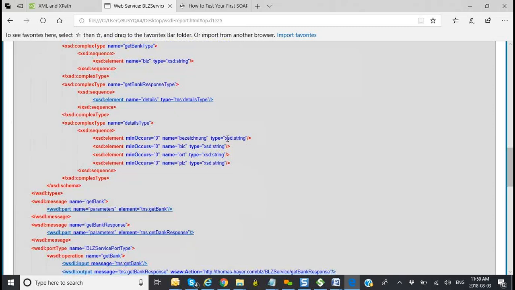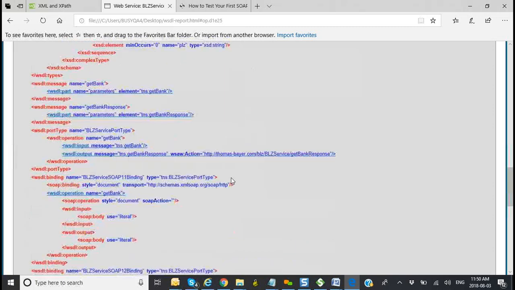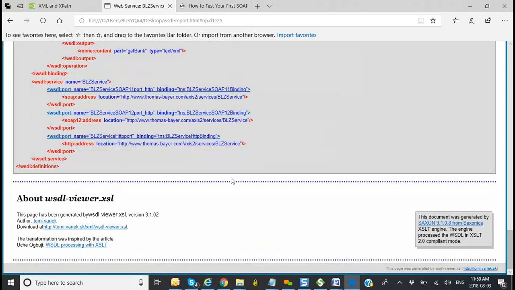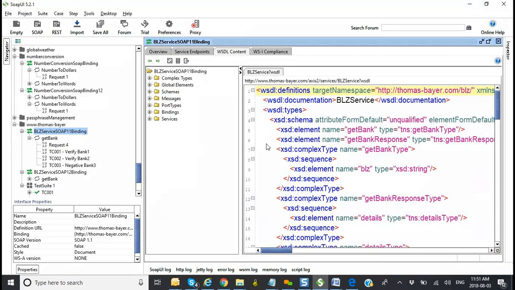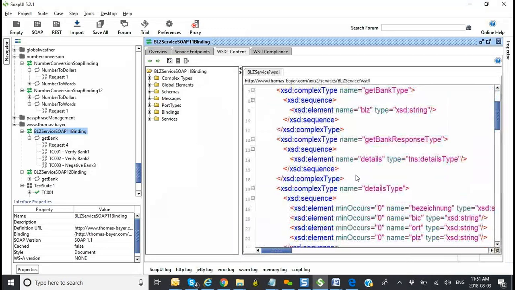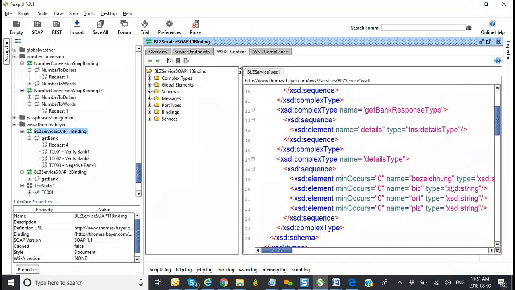Can you see? XSD, and this is very important because this is what allows me to validate. Whenever I'm running this validate, that's all SoapUI does. It just calls this, checks to make sure I didn't break anything: that should be a string, that should be a string. Minimum occurrence means 0, that means it's optional, right? It's telling me the name of the tag should be this. If the name of the tag doesn't match this, it's going to fail validation.